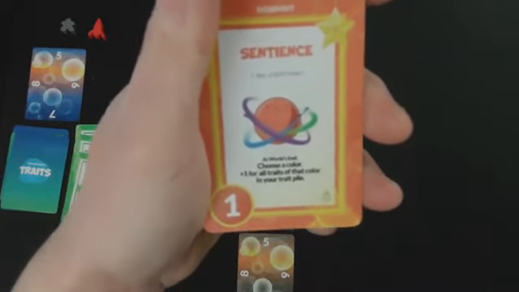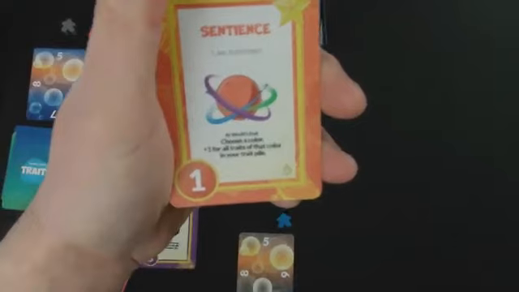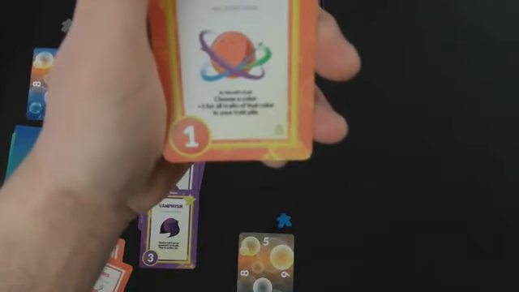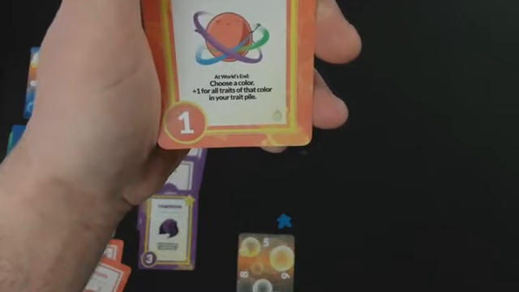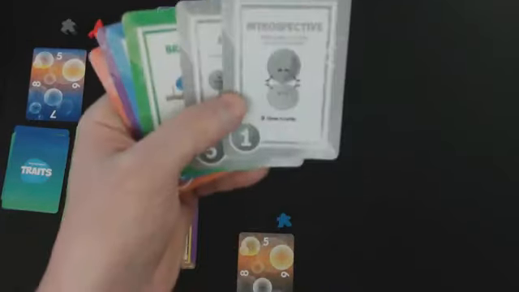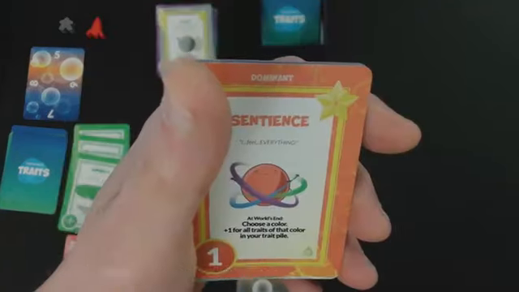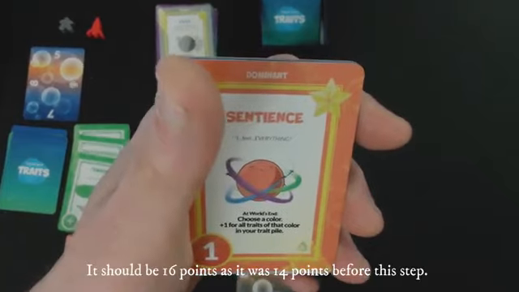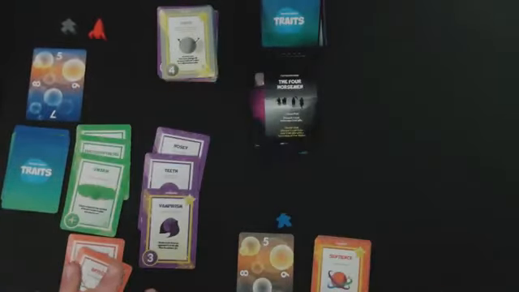And lastly, we're going to evaluate the little symbol down here, which is an end of game symbol. It's going to add scoring. In this case, we're going to add choose a color, plus one for all traits of that color in your trait pile. In this case, gray is kind of the best one here. So it gives me 2 more points. Adding those 2 points up gives me 16 total points for this hand. Of course, there'll be a higher score because I didn't play to the end of the game. I just wanted to get to the point where I could teach you how to score.